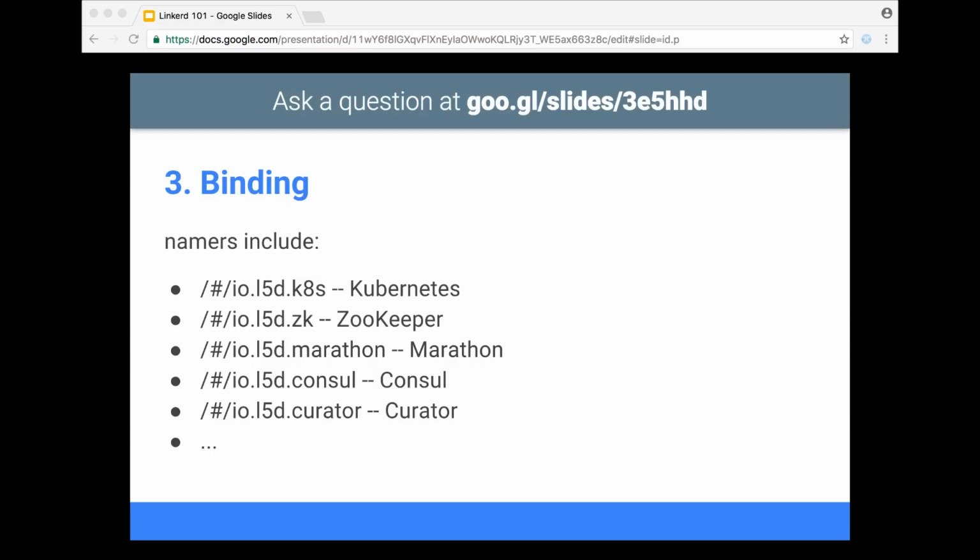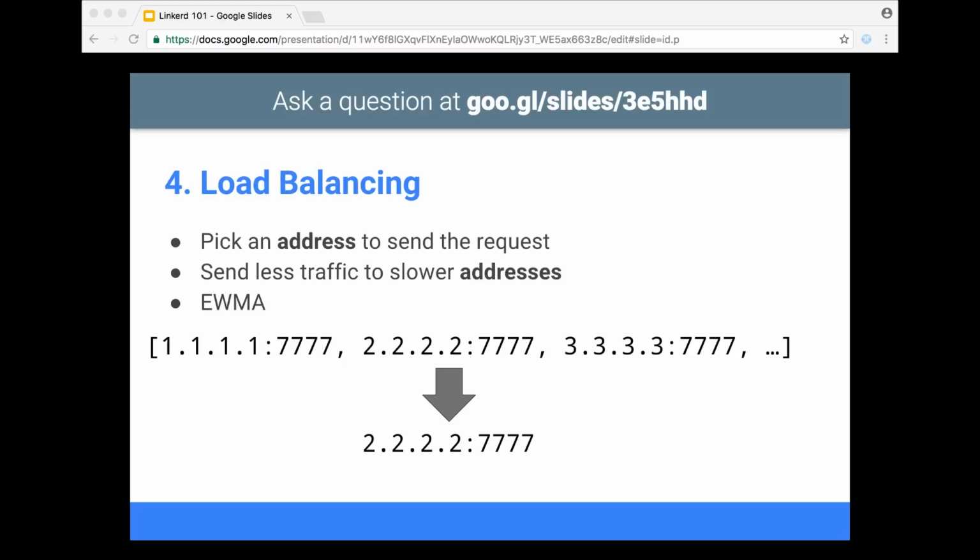The final step is load balancing. And so this is where we take a look at that list of addresses, and we pick one of them in order to send the request to. And as I alluded to earlier, we can do some intelligent things around load balancing.